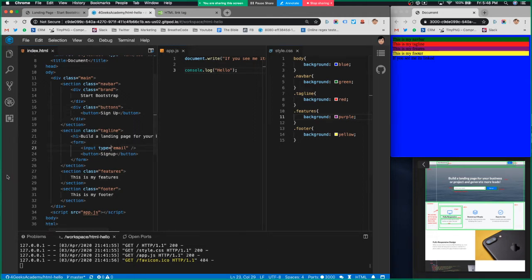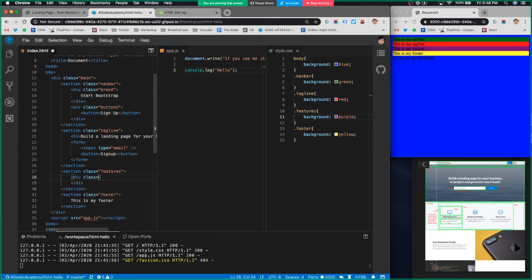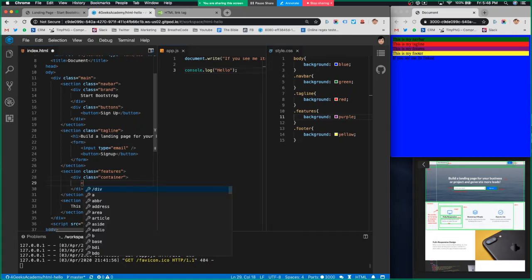And then the last part is the features. For the features, we're gonna have 3 boxes, right? So div, but we need a container first. So first the div class, let's call it container. That is gonna do the invisible imaginary margin on the left and on the right. And here we're gonna put the image.